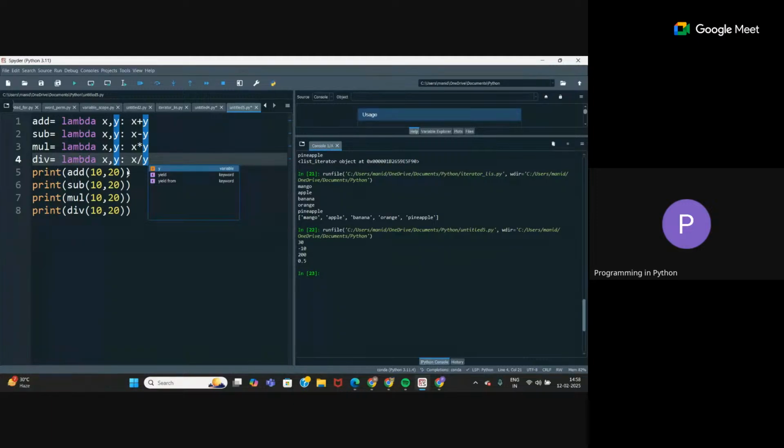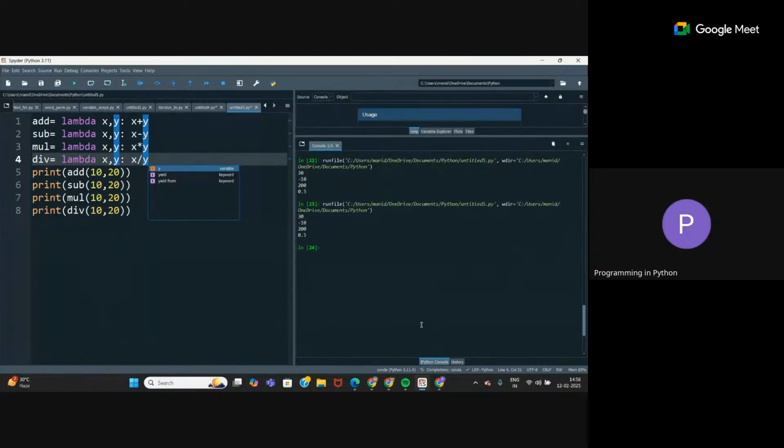Okay, so now when I call these, it is still returning the same value. So instead of writing proper function definitions, you can just write a function using lambda functions, and you can assign that to a variable. So now this function name will remain add only, since you assigned this lambda function to the add variable, right? So when you want to call it, you have to call the add variable with the x, y parameters that you have assigned to the lambda function.